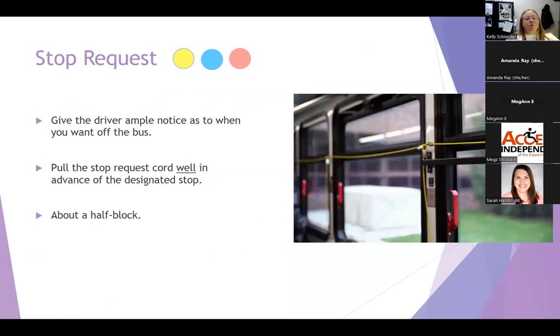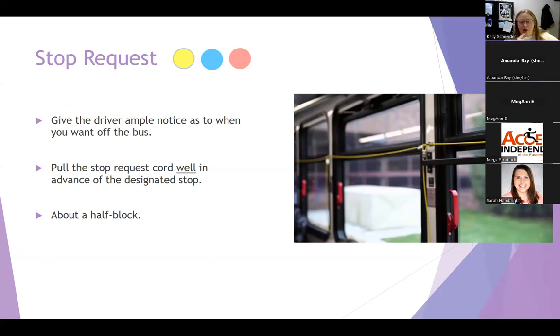Okay. Once it's time to get off, there is a stop request cord, and that is this yellow cord that you see circulating the perimeter of the bus. By pulling on that cord, it sends a notice to the driver that there's a passenger that wants to get off the bus. So you'll actually hear a little chime when you pull it, and the automated system will say, stop requested.